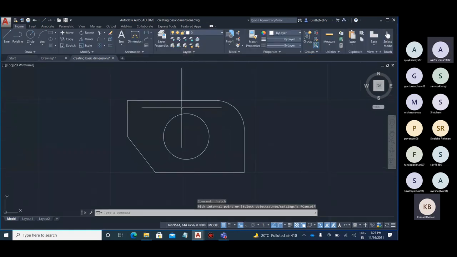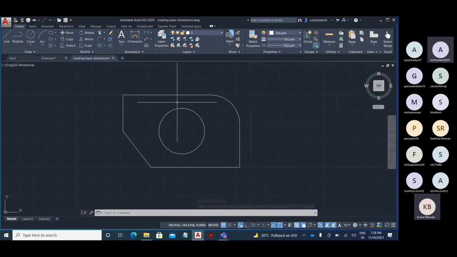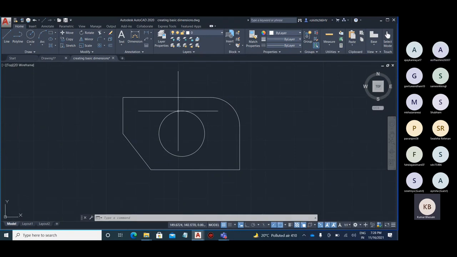And what about sir, ISO and standard? What is the difference between these two? ISO is whatever they have given according to their standards, AutoCAD standards. So that is what we have over here as ISO. That's the default. Standard is also the same. Some differences might be there over here. ISO is something default given by AutoCAD itself, and the standard is also the same thing. The values may be changed between ISO and standard. Values are not the same, but this is by default given by AutoCAD. Okay, okay.